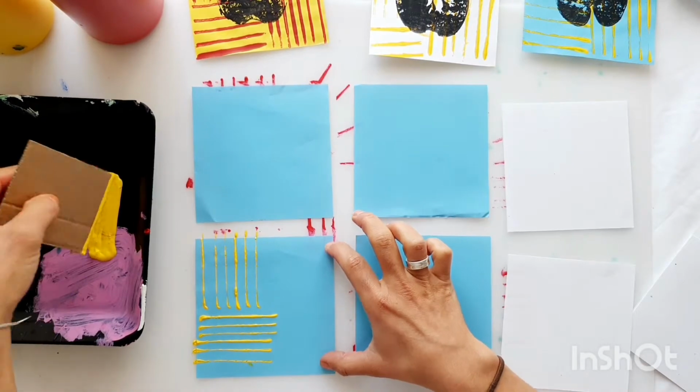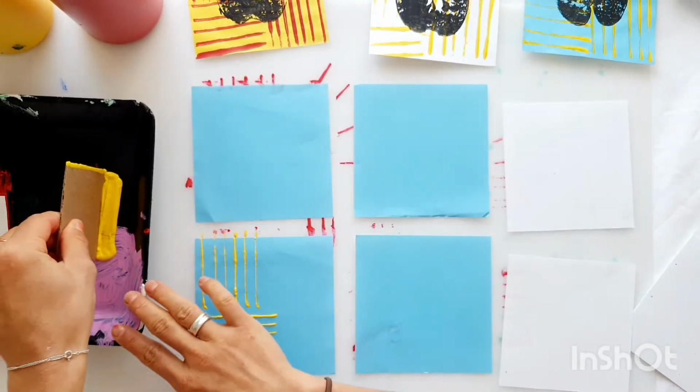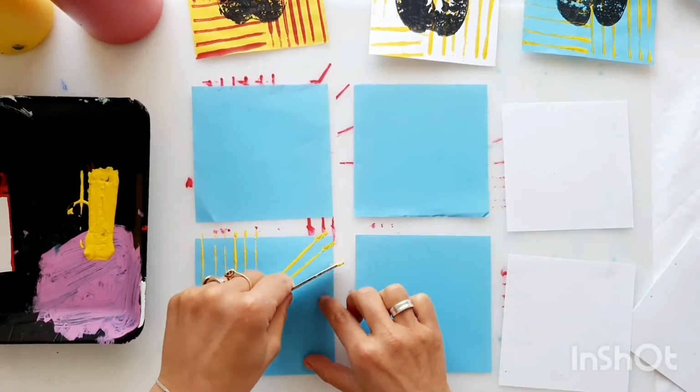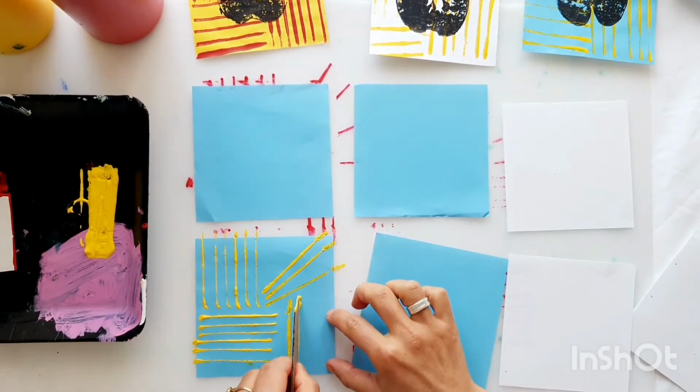Now, if I use the opposite side of my cardboard scrap, I'm going to get a different length line. So you could use both sides of your cardboard scrap, which might make it a little easier.